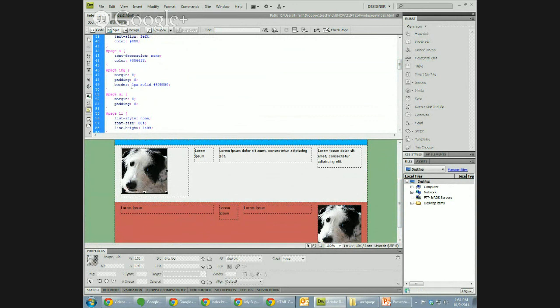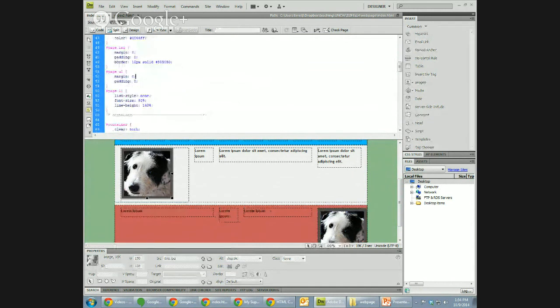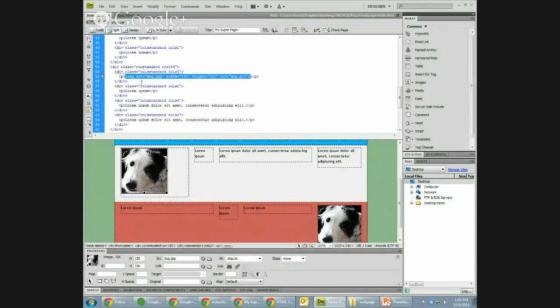There's an actual border around there. Watch what happens if I change this to, let's say, 10 pixels. And go back. See how that border got much bigger? There's this big gray border. But we don't want that. So we'll put it back to 1.